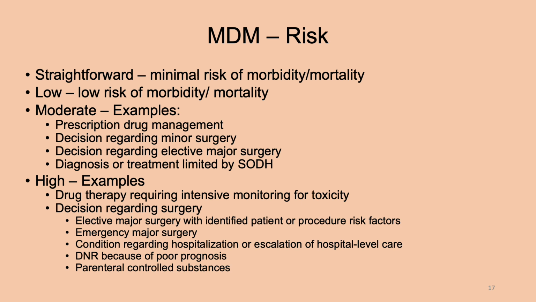Okay, let's move on to risk, the final component. Complications and morbidity or mortality of patient management. This is the risk of the treatment, not the condition. So you have straightforward, minimal risk of morbidity, mortality. That's not it. Low risk of morbidity, mortality. For moderate and high, they give specific examples. They don't give general descriptions.